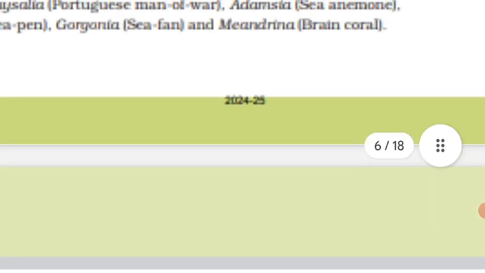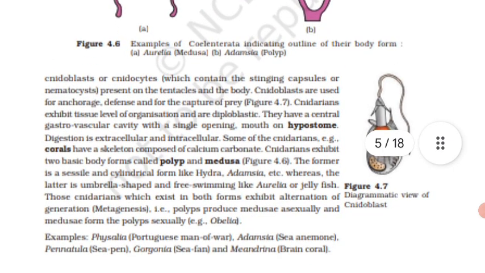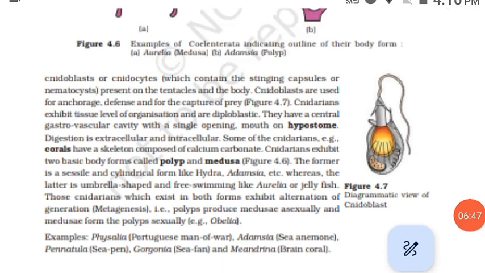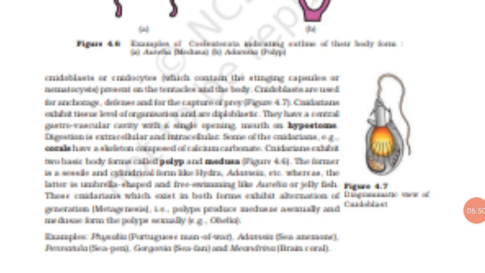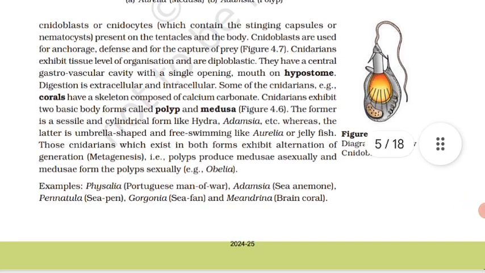Next phylum is Platyhelminthes. They have a dorsoventrally flattened body, hence are called flatworms. They are mostly endoparasites found in animals, including human beings. Flatworms are bilaterally symmetrical, triploblastic, and acoelomate animals with organ level of organization. Hooks and suckers are present in the parasitic forms. Some of them absorb nutrients from the host directly through their body surface. A specialized cell called flame cell helps in osmoregulation and excretion.